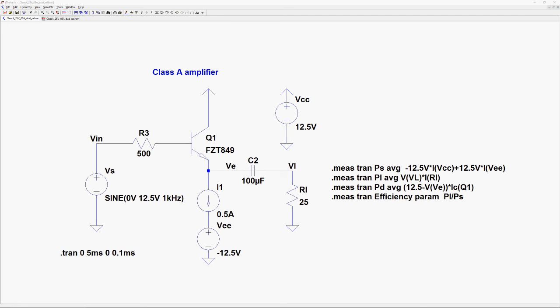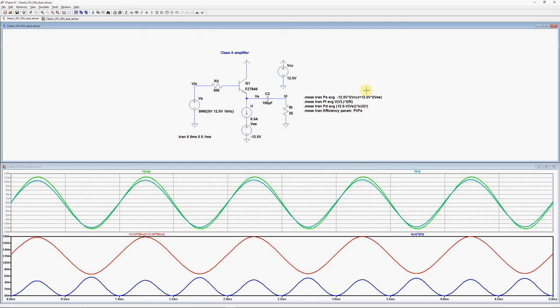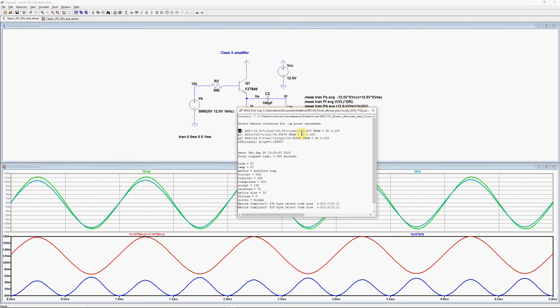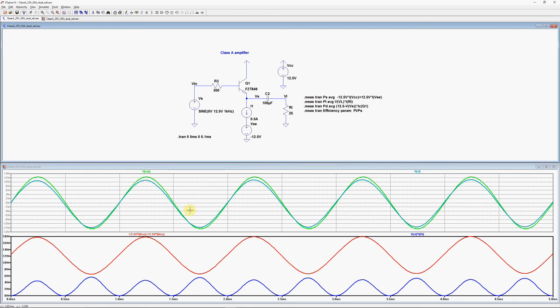Running this simulation, we can see the calculated values using the menu View, SPICE Error Log, and on top here you can see the PS is around 12 watts, the PL is around 2.4 watts, and the power dissipated on the active device is 4.4 watts more or less. The efficiency is just 19%, let's say 20%. That is smaller than what we expect from the theoretical point of view because the output voltage is smaller than the input voltage, and also because the maximum theoretical value is just an ideal value that in principle cannot be reached. And also this simulation shows that the efficiency is, as expected, quite low.